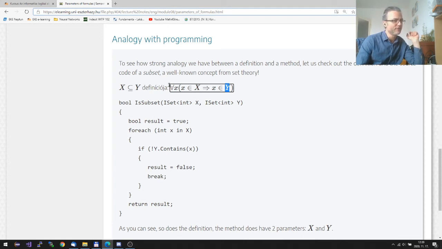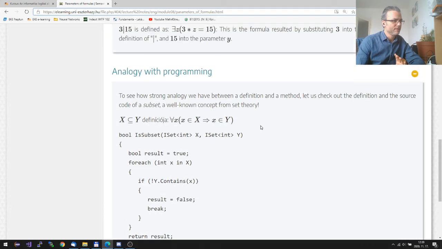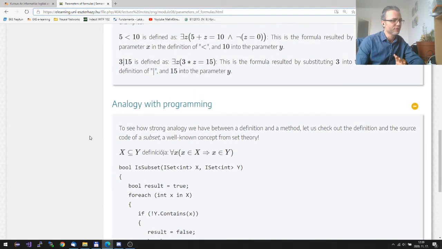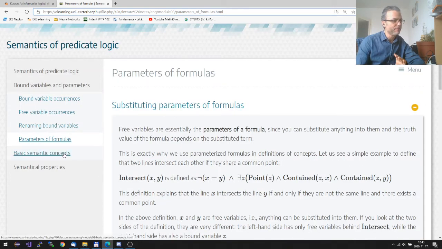And the value of this formula does depend on the values you substitute into those parameters. I hope you have a kind of picture about this now, because this will be important later when you evaluate formulas.